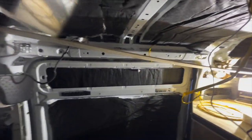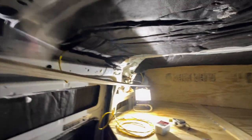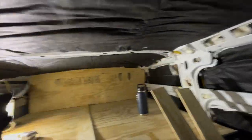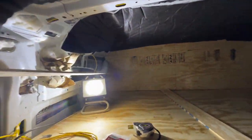While those are drying and setting up, I got the fairing strips cut for the ceiling. I've never done fairing strips before, but I know that I need them. It's gonna make my life a lot easier when I'm trying to screw all of this in and get it all measured out. So the goal today is to just get these fairing strips in. I already unloaded the back of the van. I didn't record that just because, hey, we all have to load and unload. I'm doing the fairing strips now, and then I'm gonna take the measurements for the ceiling, and maybe I'll cut them today, maybe I won't. We'll see what happens.